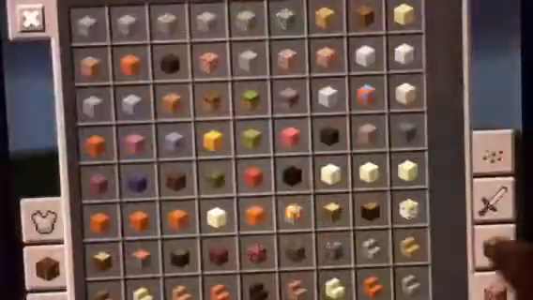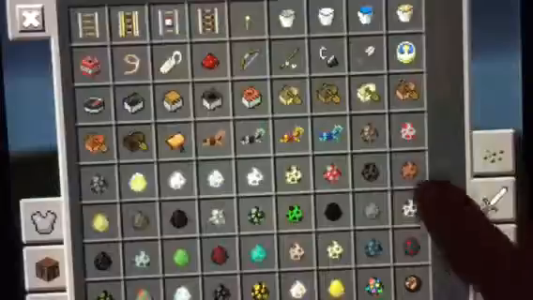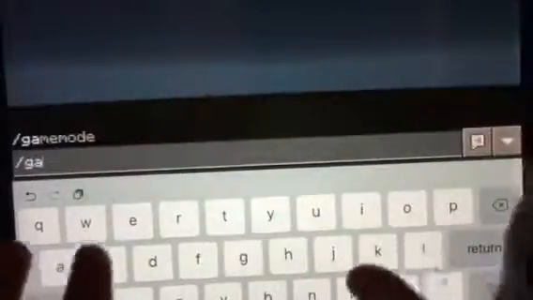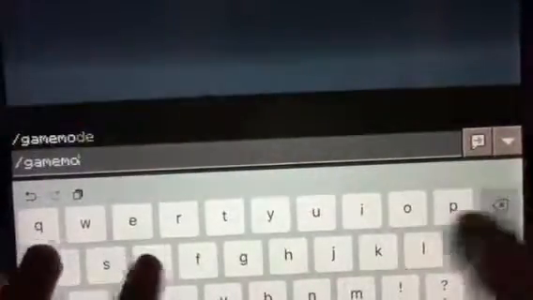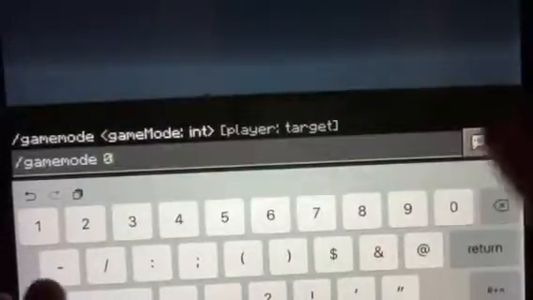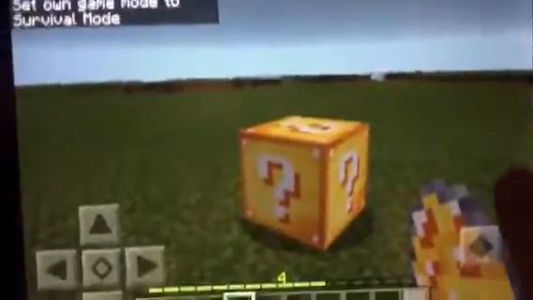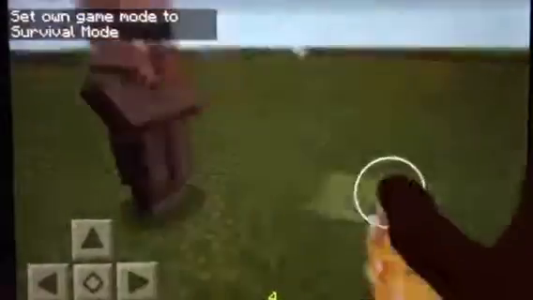Wait, we've got 2 extra minutes, so I guess we could mess around with a little bit of lucky blocks. I mean, what fun is it without lucky blocks? No fun. Game mode 0. So let's do lucky blocks until I die. And first lucky block. Let's do this.